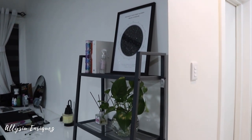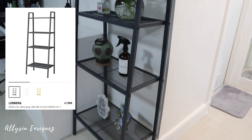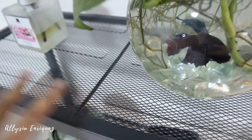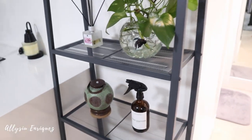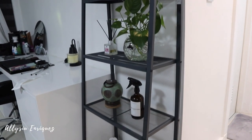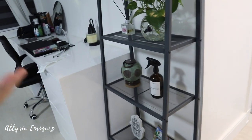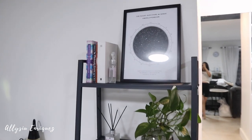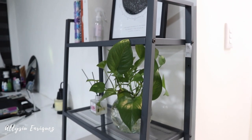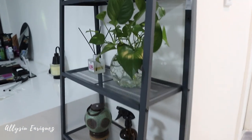Okay guys, so the next item that we got, this is called the Lurberg Shelf. Parang siyang mesh — ang sabi nga ni Mark, parang pang outdoor, kasi nga may pagka-mesh or parang pang office style. For me, okay lang naman. This is just for 1,990 pesos, so for me, super worth it na niya. Kasi gusto ko lang talaga ng shelf na may maraming nalalagyan. Before, isang tray lang yung nalalagay ko; at least ito, marami na akong design na nalalagay. Tapos I have a plant and a fishy. I love this so much. It's made out of metal also, and I got this in dark gray.